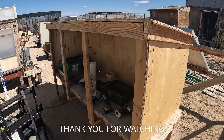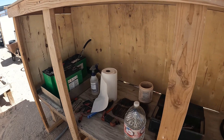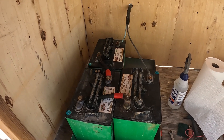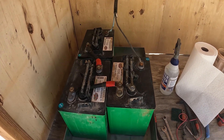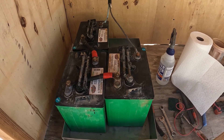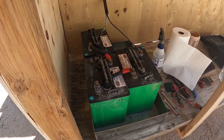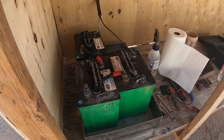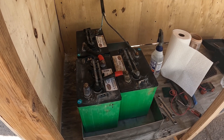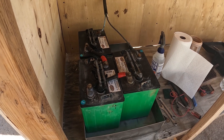So I built a new battery box here, a little battery shed — I'm going to put some doors on it. Now this is a system that I basically invented. I've never seen anybody else do this. I started out using two 8-volt batteries to create a 16-volt battery pack, and I ran that for about seven years with no charge controller and no inverter, although I did add an inverter later. Originally it was just to run swamp coolers and lights, and that's what I'm going to do now.